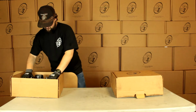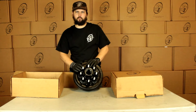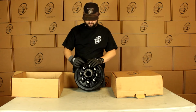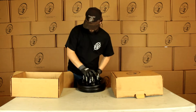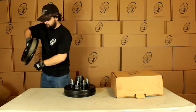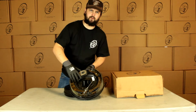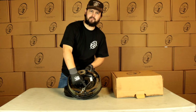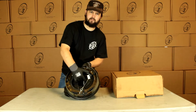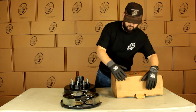And we have our True Rod hub and drum with our 8-on 6.5 bolt pattern and our 9/16 inch studs. Our races are already pressed in, as you can see. We have our self-adjusting backing plate. Magnets already installed, everything's ready to go, just bolted up, good to go. You can see this cord right here. This is what tells us it's going to be self-adjusting. That's what adjusts the mechanism out as you use it.